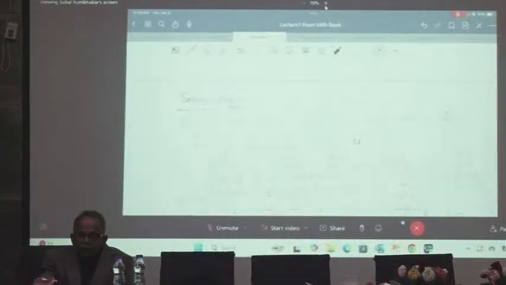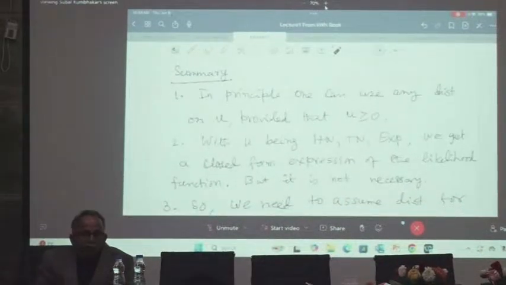Okay, so to summarize this section, what I did so far is say that, in principle, one can use any distribution on U, provided that U is non-negative. That is the only constraint, because we are defining inefficiency as shortfall, so it has to be one-sided. The question is whether we agree on the distribution of it, and this is kind of a sticking point. Many people don't like SFA because you are assuming half-normal. I don't trust that half-normal is the right distribution. I don't trust whether it's exponential. So that is again an issue.